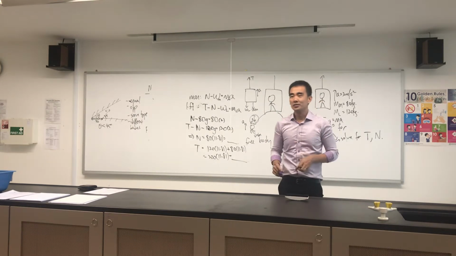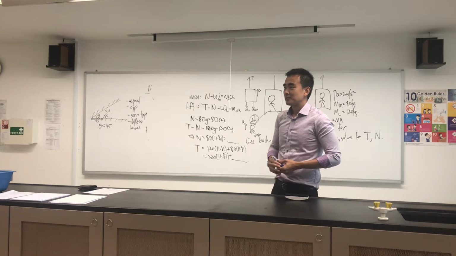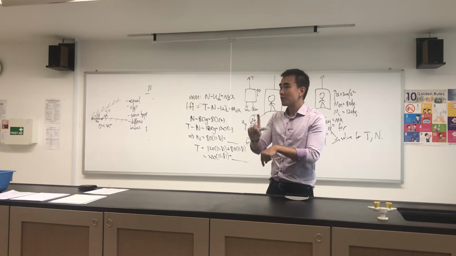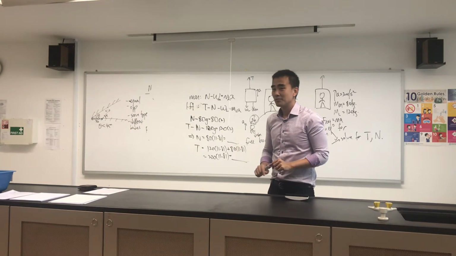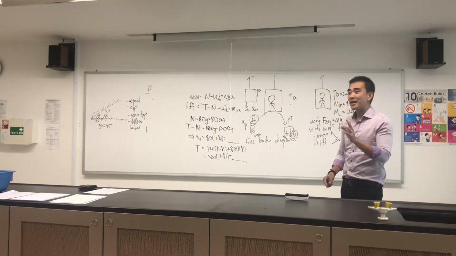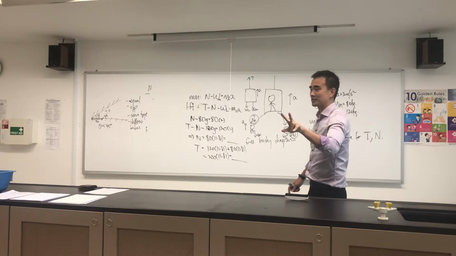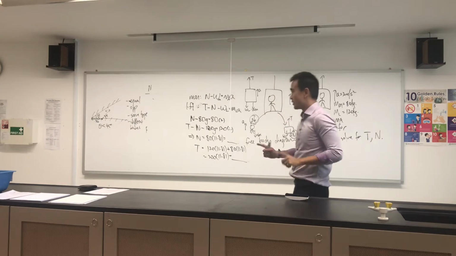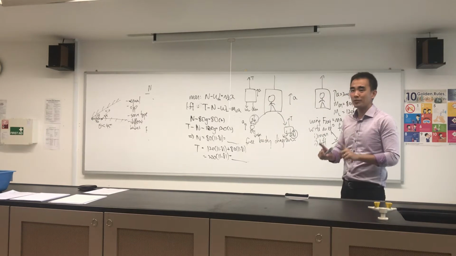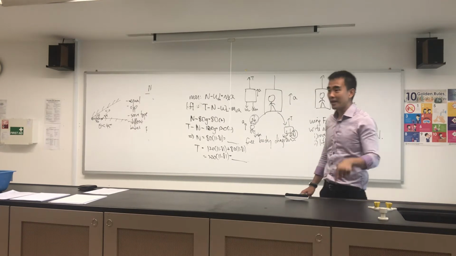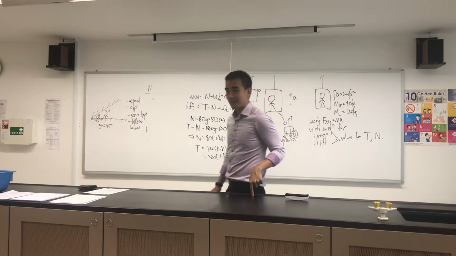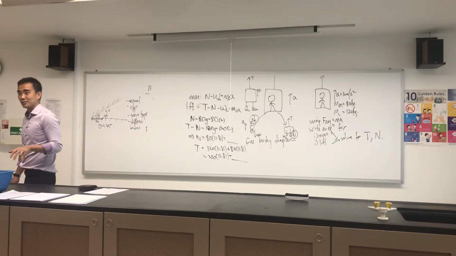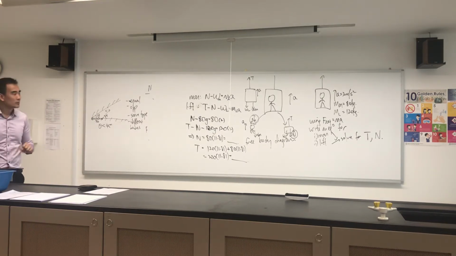Why is it that N is not in this picture? They cancel, exactly. Because it's upwards and downwards, they are equal and opposite, so they cancel. So this is also one way. So there are three ways, and your syllabus will always only have two objects. You can use any two to solve for the unknowns, and then use the third one to check whether the equation is correct. Because if your values are wrong, then the third equation will tell you that it doesn't satisfy. Cool. So three equations, use two to solve.